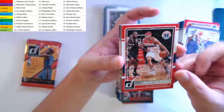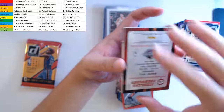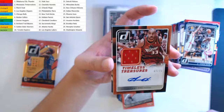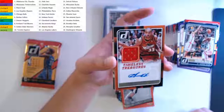Jared Dudley, Jordan Clarkson, Monta Ellis, Rebounding Kings, Tim Duncan, and this might be our auto. Grant Hill, is this going to be our auto? Grant Hill? Oh, there's our auto. Timeless Treasures, Grant Hill, 67 out of 75. Congratulations to the Pistons, Mose. Is that pretty dang good? I don't know, you guys. Grant Hill.